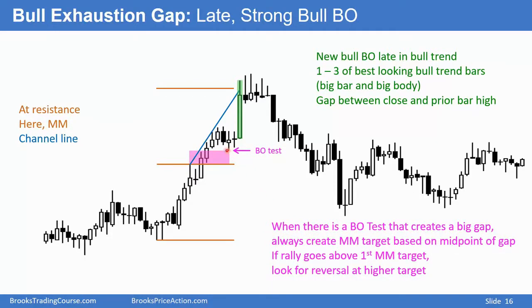We have a pullback here, the bottom of a bull flag. I always look to the left, and is it testing something? Maybe it's testing this high, so this might be a measuring gap. Measured move up, either based upon the midpoint of the breakout and the bull flag pullback, or the top of the breakout point. I usually first look at a measured move based upon the top of the breakout point. And if it goes beyond that, then I look at a measured move based upon the midpoint of the gap.